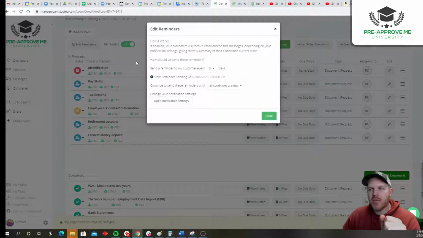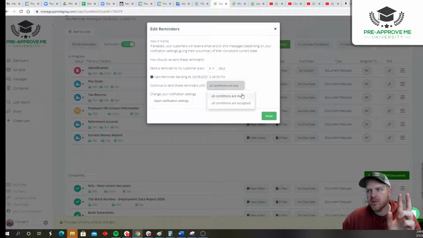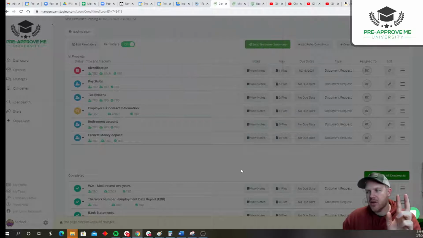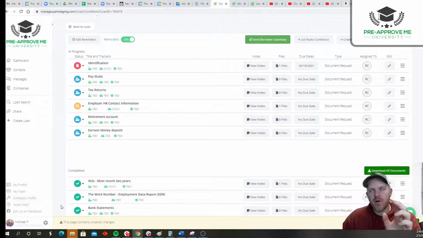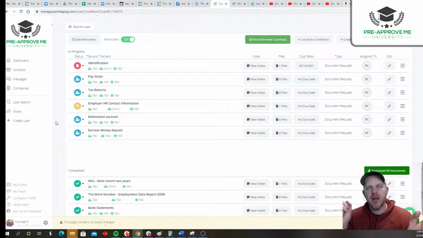Now what is on depends on how you've scheduled or built your reminders. So if you see here in the reminders area, basically the way this works, and we spell it out as clearly as we can, is that we're going to send them every X amount of days, okay, and it will even tell you when the next reminder is scheduled to go out, until one of two things happen. The conditions are due, so I see I created a due date on this one, or until they're accepted. So these documents here at the bottom, reminders will no longer go out for those. It's only going to go out for these ones at the top. Okay, so you have to decide how you want that to work.